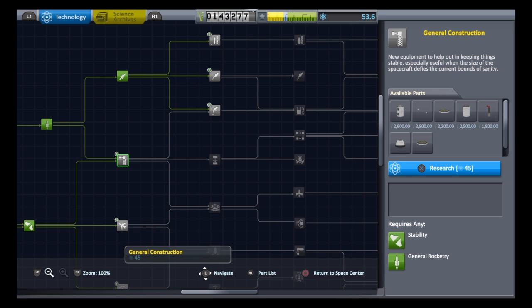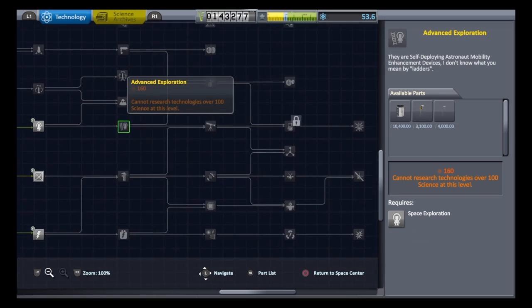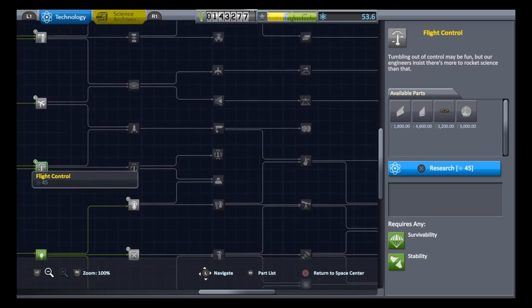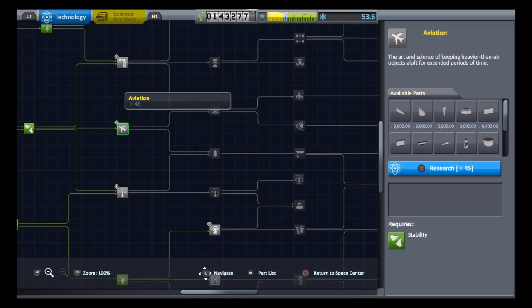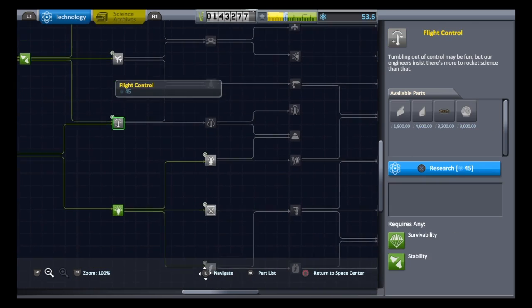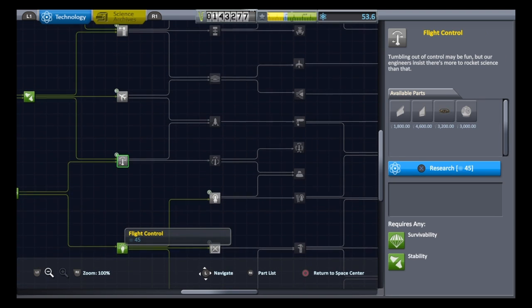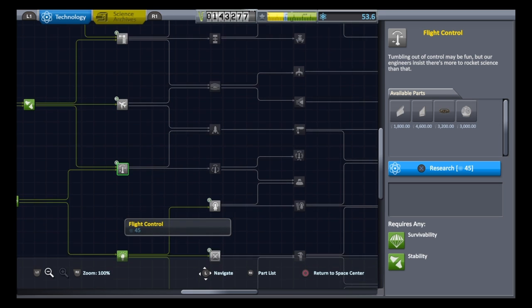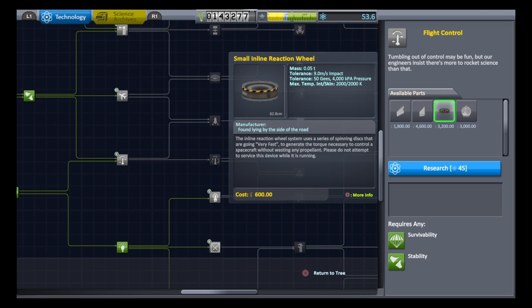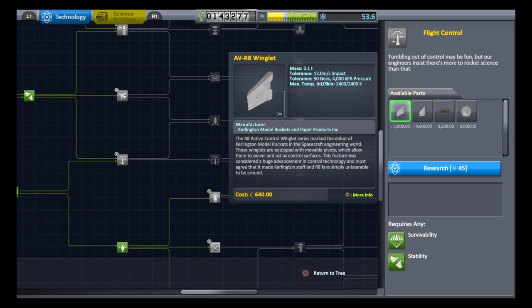Now I've got 53 science left. That's enough for one of these. Well, we can't get any of those because they're all locked off. One of those. What are these? Oh, they cost 90, way too much for us. So basically we've got the choice of three things. These winglets, oh, and a two-man pod, that, plus a small reaction wheel. Yeah, two little green Kerbals like peas in a pod. That could be useful.